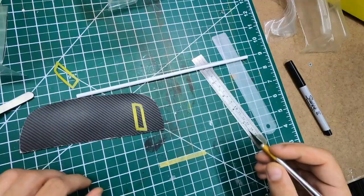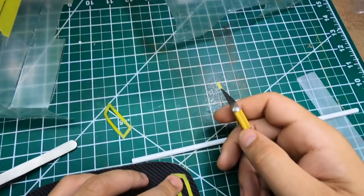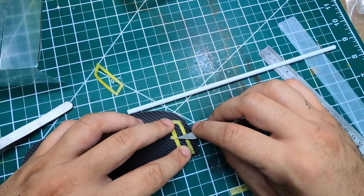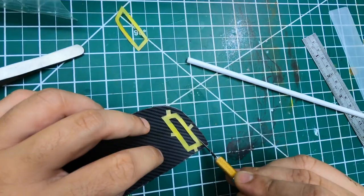I'm going to go ahead and strategically lay out the vents so we can match up the carbon fiber pattern on each side to give it as factory of a look as possible and make it look as official as possible. So just spend some time here. You'll see they're going to be on each side of this panel.